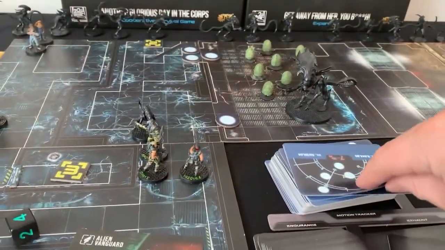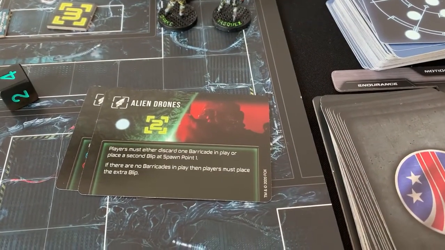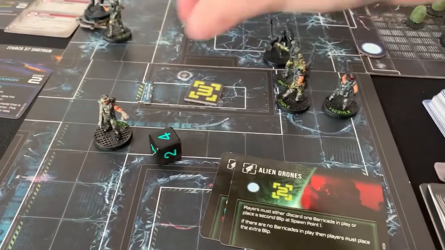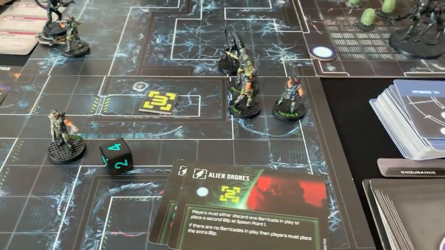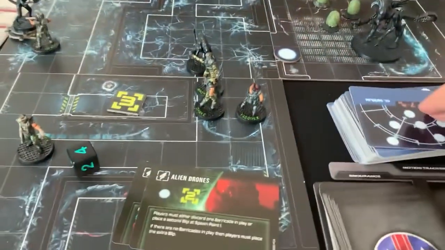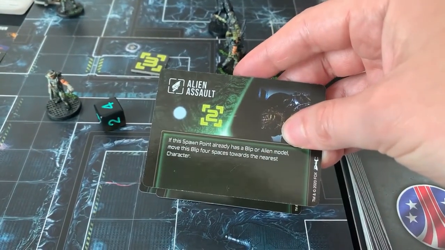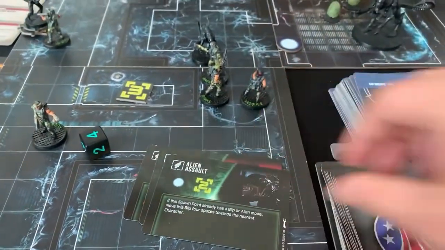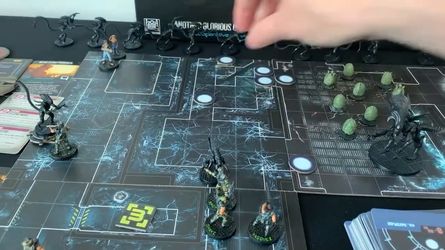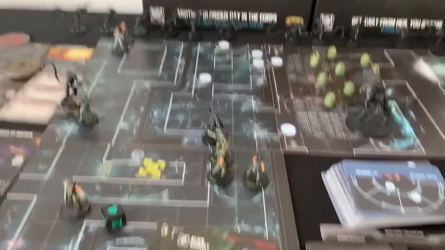Okay, so the second motion tracker card is alien drones. Place must either discard 1 barricade in play or place a second blip at spawn point 1. So I'm going to actually get rid of this barricade in play because I'd rather do that. So you have a blip at 2, which is up there. And the next one is a blip at 2. If this spawn point already has a blip or any model, move this blip 4 spaces towards the nearest character, which it does. So we have another blip coming out. Bloop, bloop. And that is the end of the first turn here.